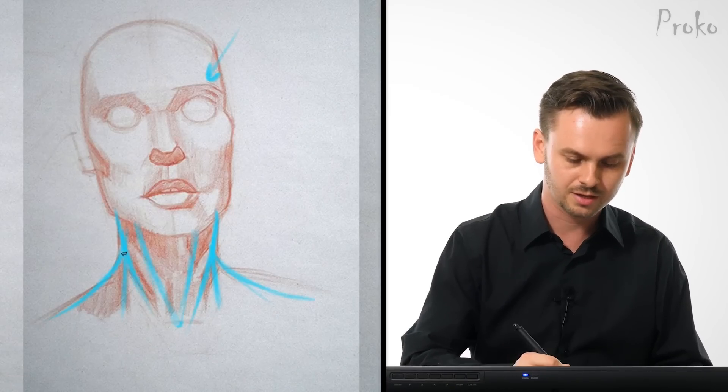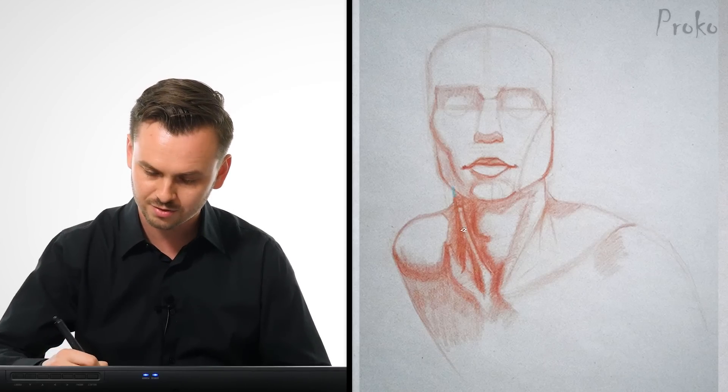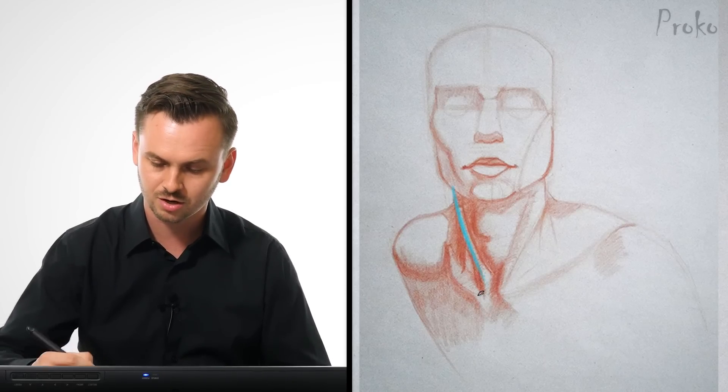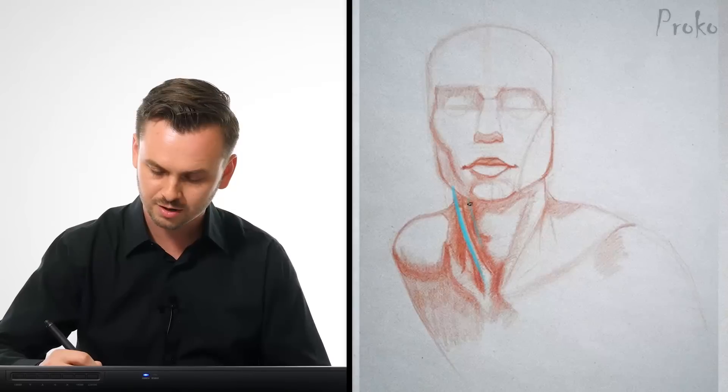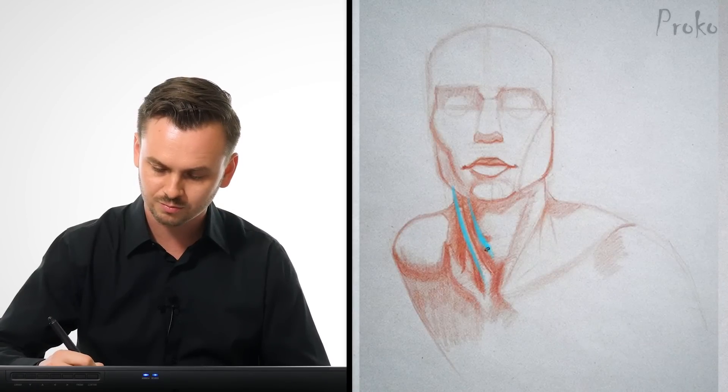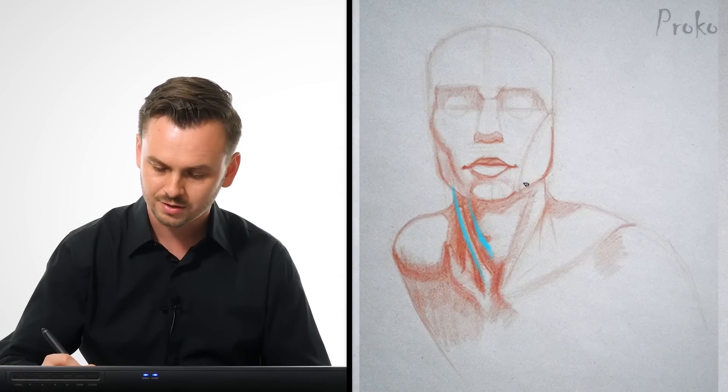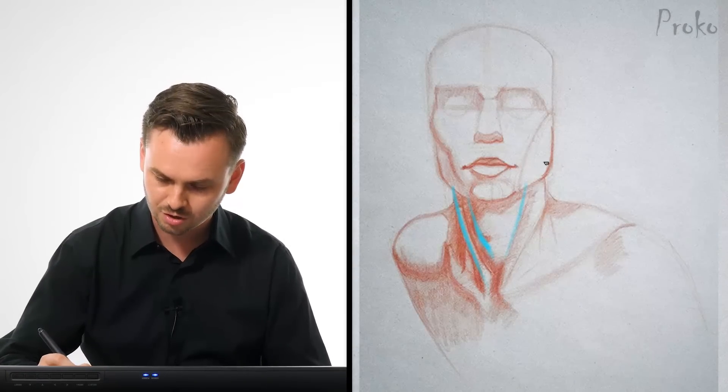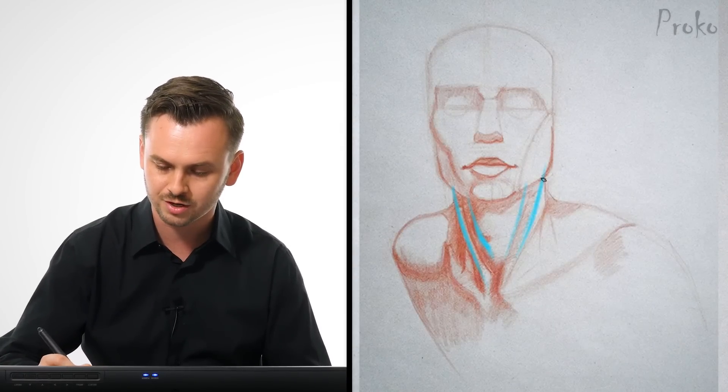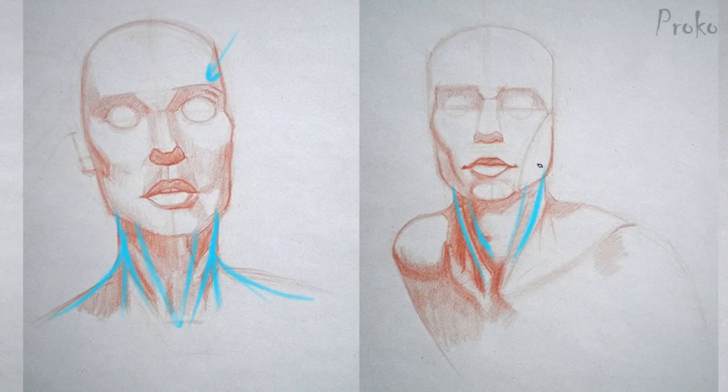But this is the placement of the sternomastoid, elegant curving around the neck. In here, same thing, so you got this one, that's good, elegant curve, but then the throat, I would probably bring it in a little bit like that, and then curve this one, probably make it a little bit thinner as well, and then bring this down, make that neck a little bit longer.